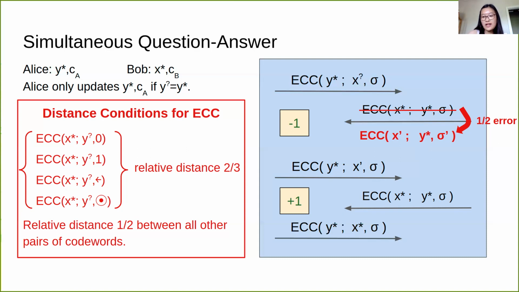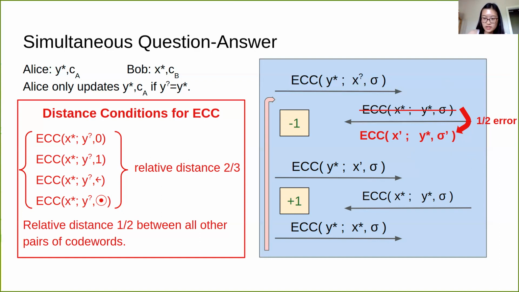And then let's say that Alice will continue to respond to this, and this will go in a circle back to the original corrupted message. So what's happening is that the adversary can corrupt every other of Bob's messages to cause -1 progress for Alice, and then +1 progress every other message. So overall, there's going to be 0 progress, and the adversary only has to corrupt 1/4 of Bob's total messages, which is kind of bad. So it seems like maybe you haven't really made progress because you can still corrupt 1/4 of Bob's messages and just cause nothing to happen.